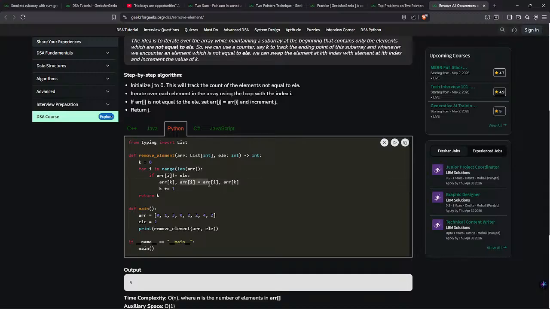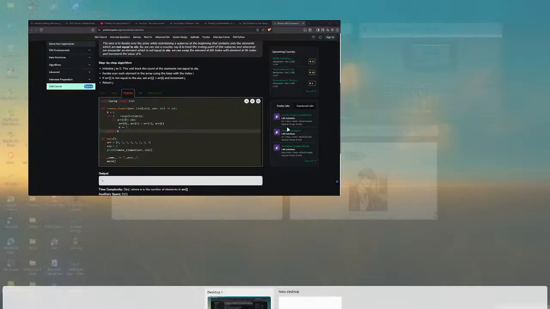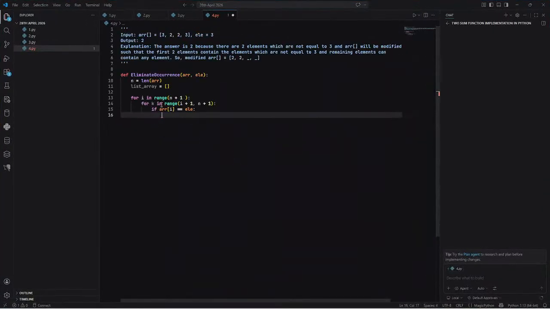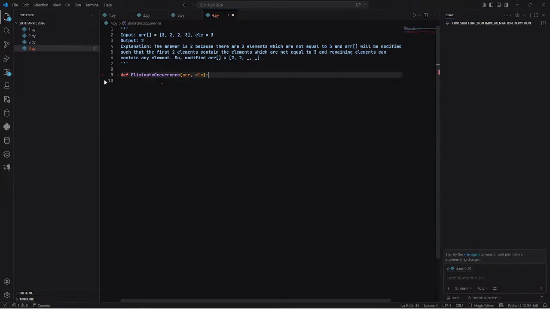An array will go to, I don't know. Basically we're swapping and then we are incrementing. Okay, that is probably more accurate. It was easier than I thought it to be.